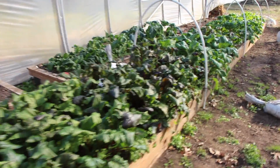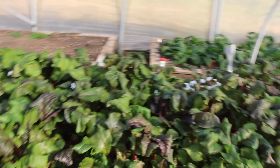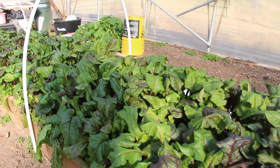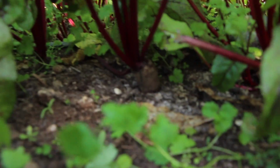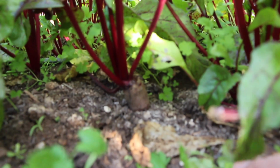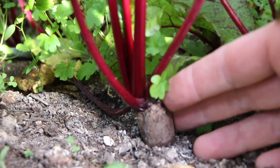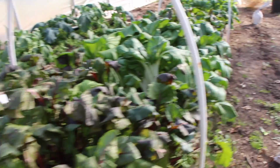Now that is a healthy crop of beet greens right there. I don't know how big the beets are necessarily yet. Let's see. Move those weeds out of the way. Beets are growing, but we're really growing these for the greens because we juice them so much. We love beet greens. Let's go down here.